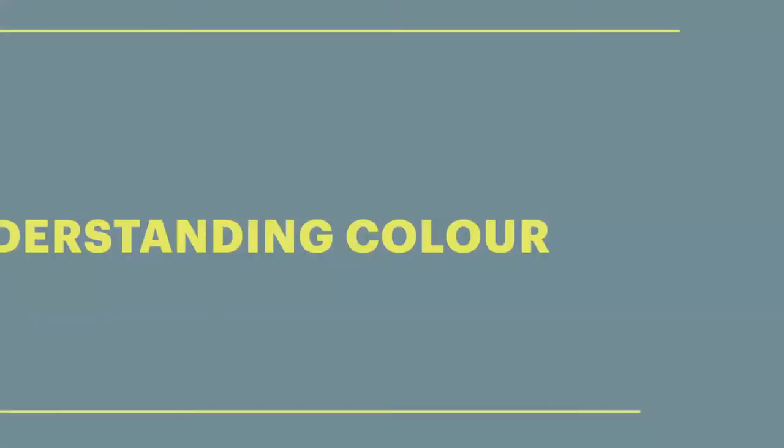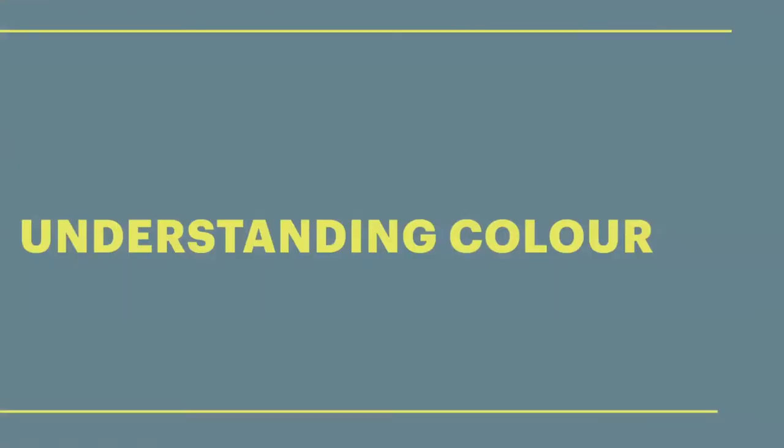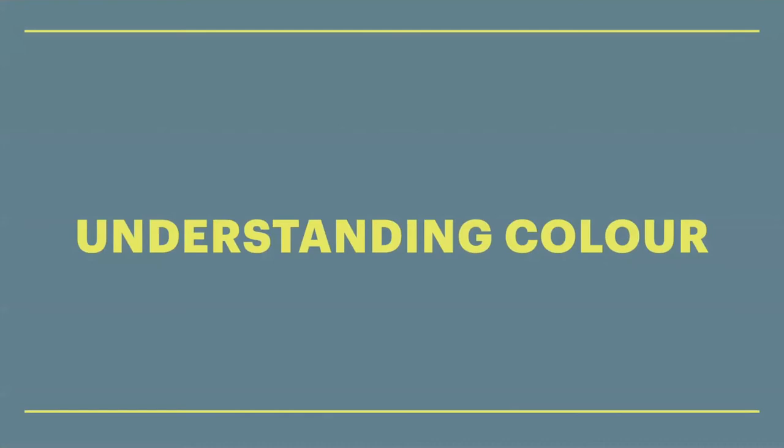We're going to start today by going through the elements. Does everyone have a worksheet? Hopefully you have a worksheet either printed off or available on screen, because we're going to go through it. We're going to divide what we cover into a few areas today. We're going to start off by looking at colour — understanding colour. When we talk about painting, we don't just mean what you do with a brush and liquid paint. This will cover traditional media like oil and acrylic, but also digital, coloured pencils, chalks and charcoals. The very first part is understanding the way that colour works. Has anyone ever heard of a colour wheel before?